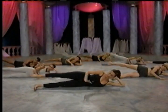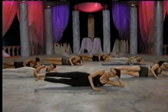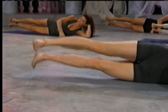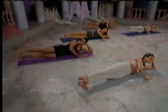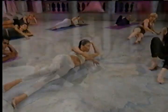Hold it. Come down. Flex both feet, lift both legs off the mat. Click the inner thighs together, using the stomach as support. Head reaching in opposition. And release. Beautiful job. Flip onto your spine.